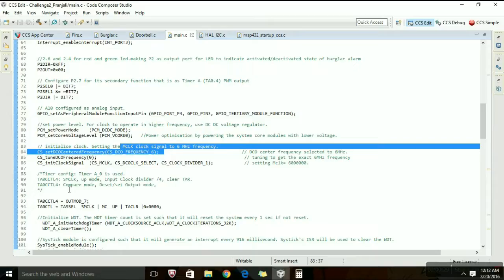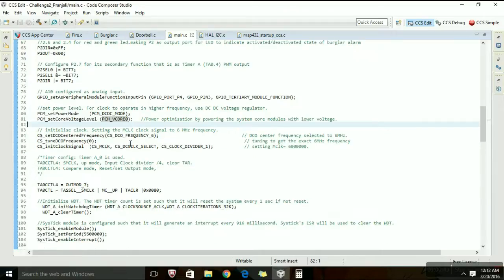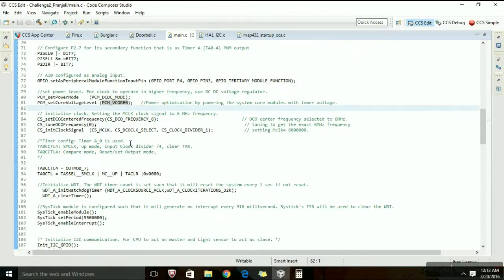Also, the core voltage has been set to the lowest voltage offered, that is 1.2 volts, that is V core 0. And also we are using the DC-DC regulator, and it is proven to give a better power utilization.